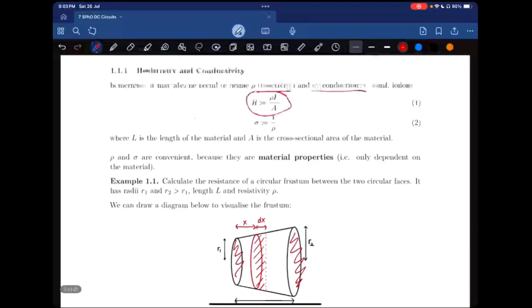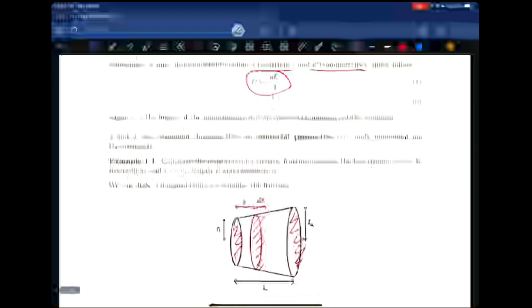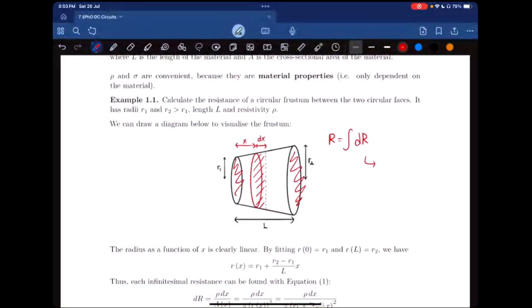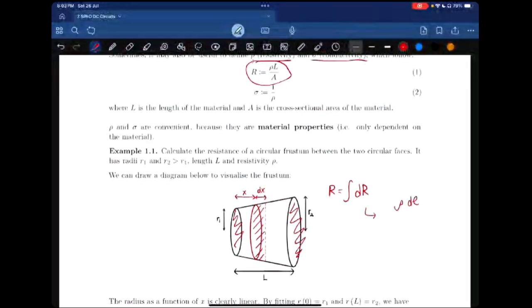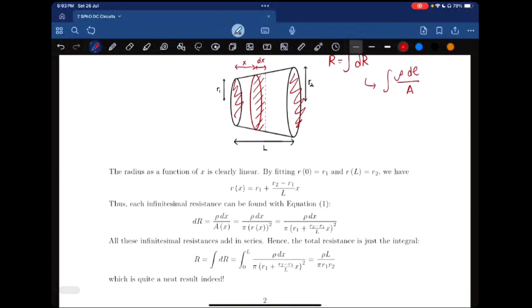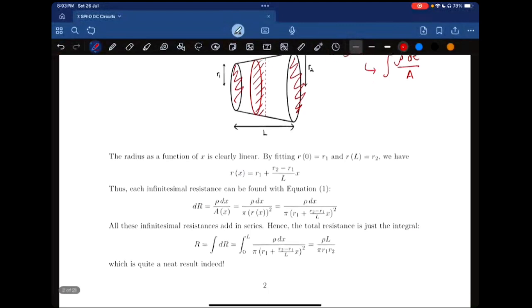So we'll go back to this part. Why are resistivity and conductivity important? Because if you have randomly shaped materials like this resistor over here, you can simply use this to find your infinitesimal resistance, dR, and integrate over it. This can be defined using your resistivity. You usually write something like this and integrate over it if your resistances add in series. This is one example here, and you can see that the result is quite nice. It's just your normal integration, basically.